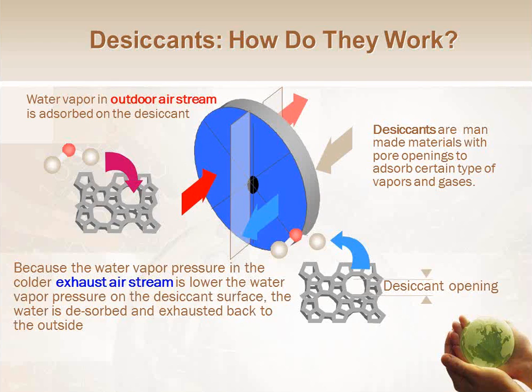The reason they put it in your electronics and your shoe boxes is because we want to keep the moisture neutral in those boxes as we ship them around the country. And what a desiccant does is it absorbs moisture or releases moisture, depending on which is the higher moisture stream. So the wheels can do the same thing. As it goes through one airstream, if that's the higher moisture stream, it's going to absorb the moisture. When it spins to the other airstream, it's going to release the moisture. So this will work automatically in both directions, summer and winter, saving me moisture in the winter and preventing me from getting outside moisture in the summertime.